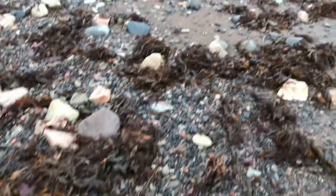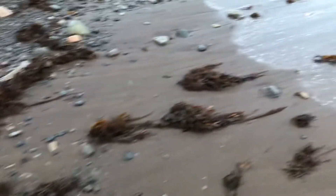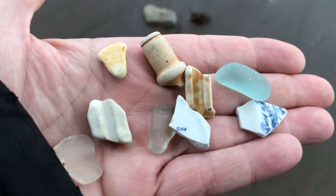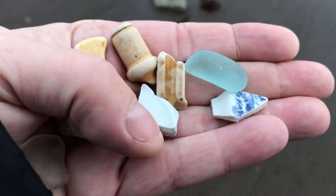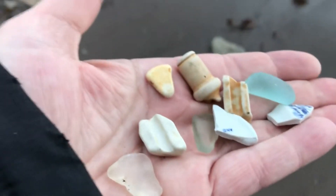I'm walking along the beach here and in the rocky areas, as you can see, there's a lot of seaweed. I'm doing my best to look through and see if I can find some pieces of sea glass, sea pottery, and what have you. Quite a lot of seaweed, a lot of sand — means little finds. However, today it seems I'm finding a lot of pottery and old porcelain spark plugs. A beautiful piece of aqua, looks like some sharper shard of pottery, and of course some common white.